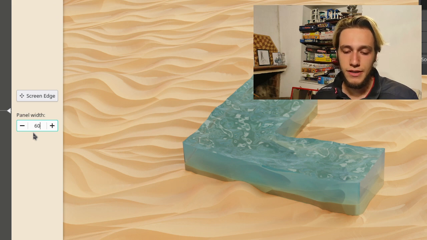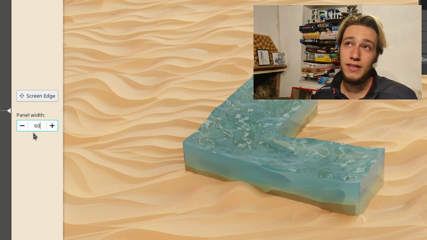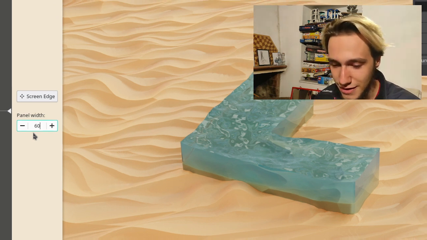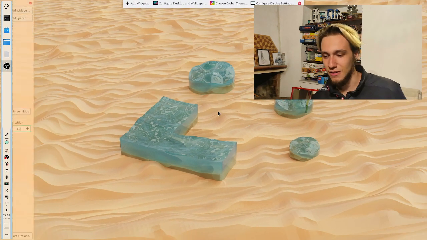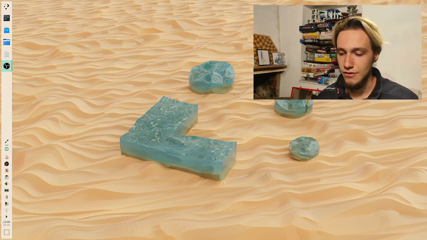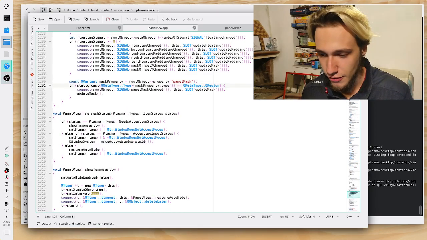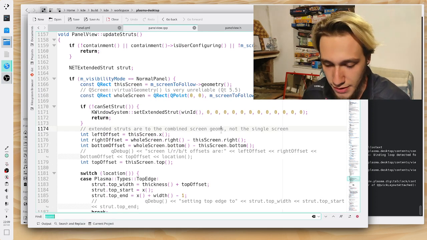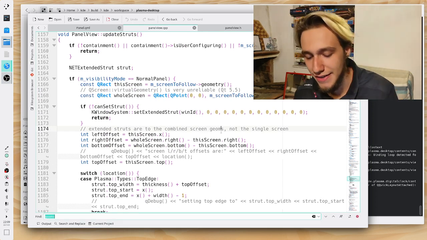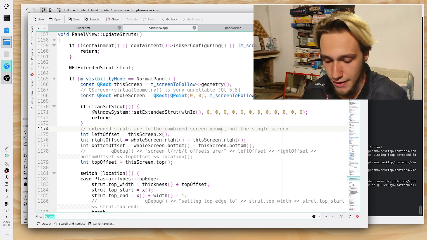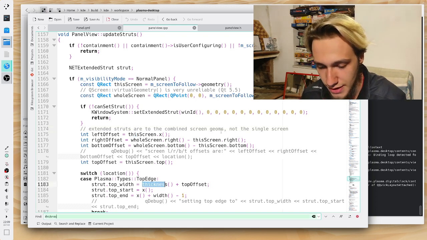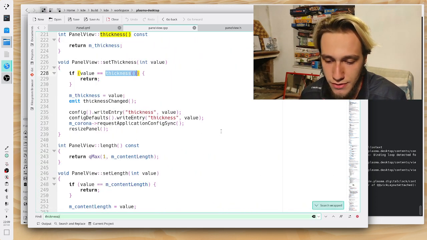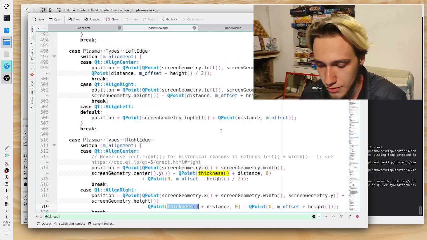And we also need not to break any code whilst doing that, which is not as easy as it might sound. So let's actually try to go for it and let's pick up the relevant code, which is this one. Very small, let's make it bigger. And it's a rather long one, but the general idea is that we have a thickness property somewhere, this one, which is used like throughout the code.